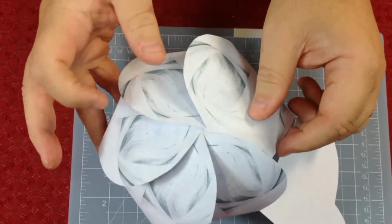Now you can see the big one is completely stuck together. If there's any little bits here overhanging, just take a pair of scissors and just trim them up along the edge there, so everything's neat and tidy. Now to fold it together, you just turn it over. Now you've got six of these. Now it's very simple if you just follow what I do.